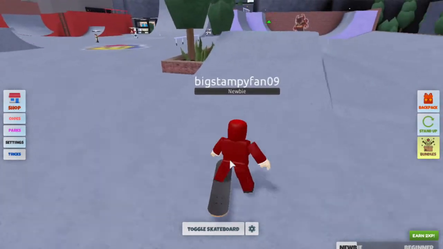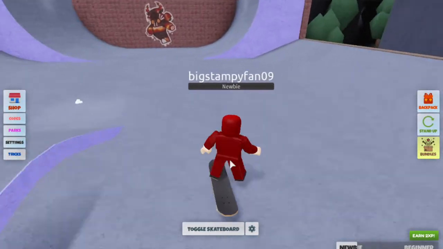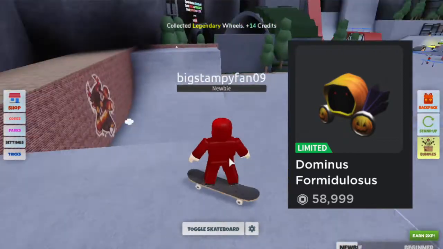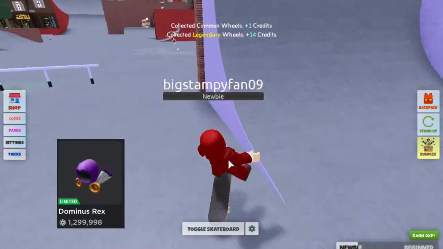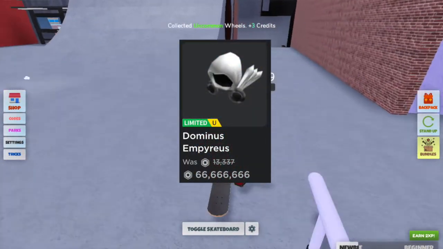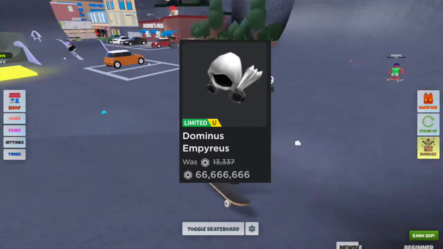Some of the more famous ones are Dominuses, such as this one on my screen now, which is the cheapest one, and you also have the middle ground, the Dominus Rex here. And the most expensive one, I forgot what it's called, but it's a blank white Dominus. I think it's 66 million Robux or something. You'll see on your screen right now.